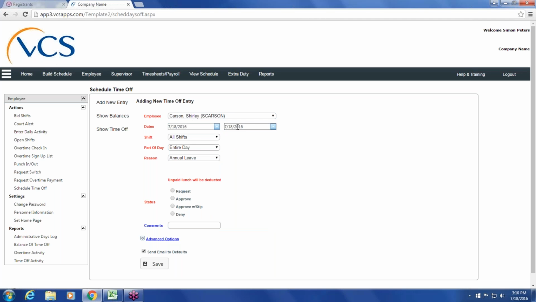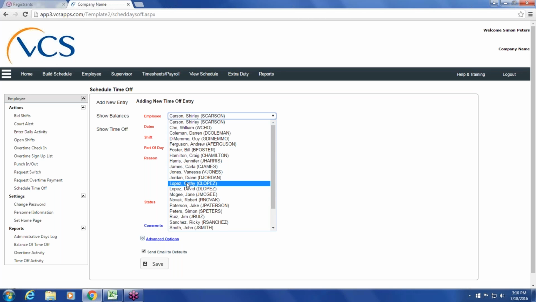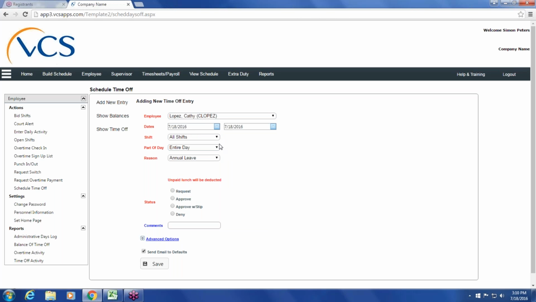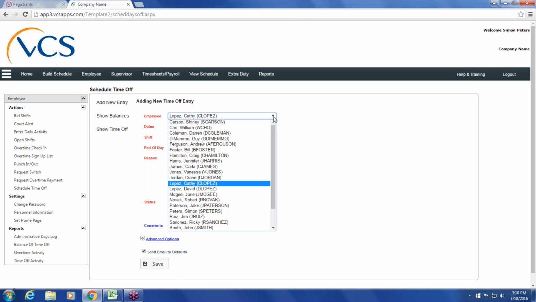Again, I choose the person's name. I can set my date range. I can say it's for all shifts that they're working, or I can identify a specific shift. And I can also go in and identify the part of day, the reason, and then I can make it a request or approved. So it's possible that I might go in and submit a day off request for myself.